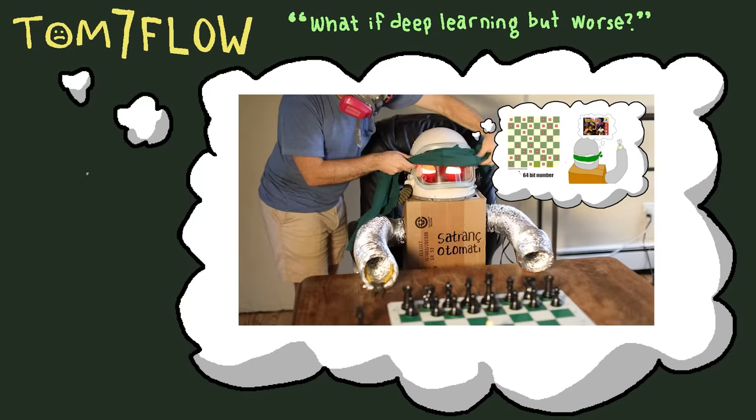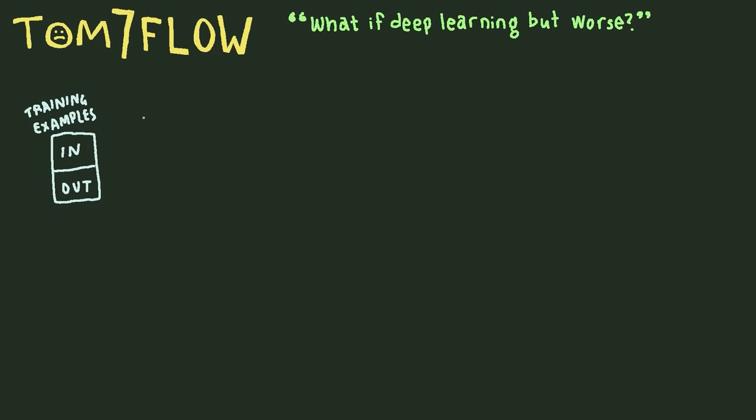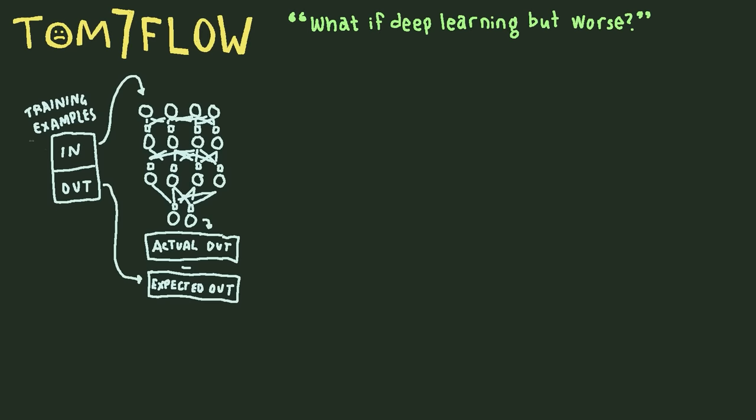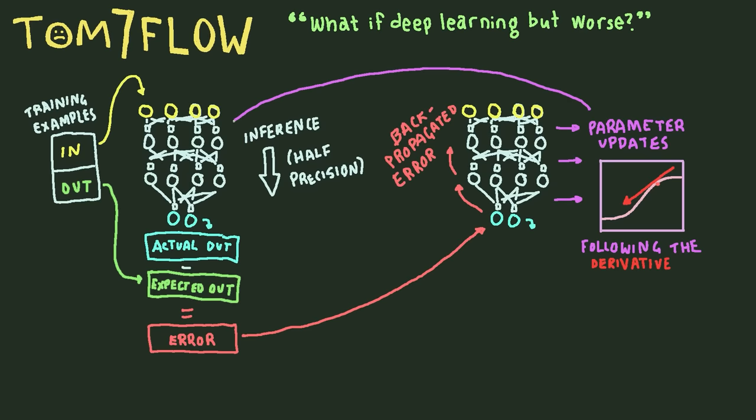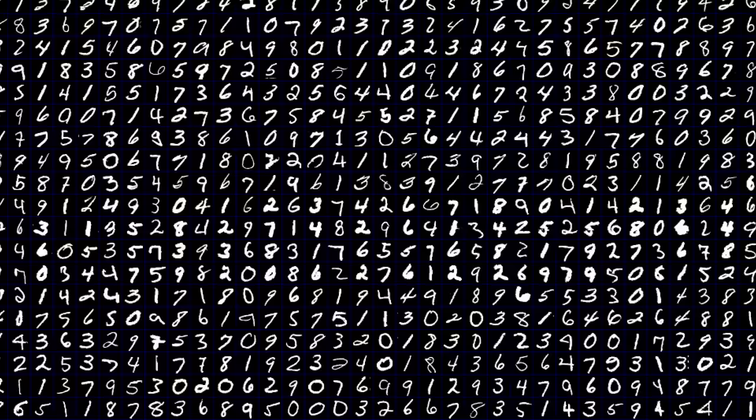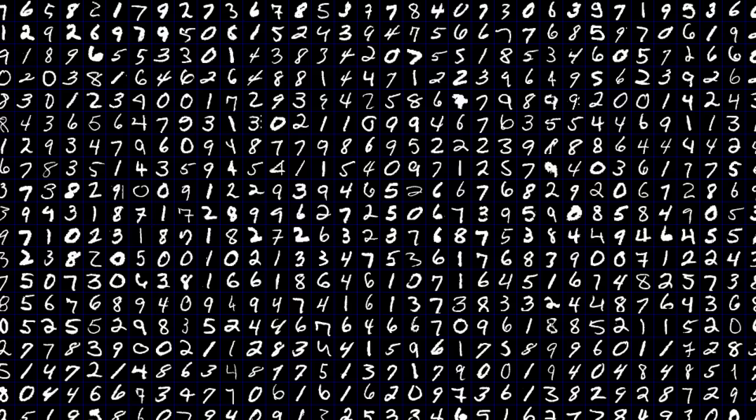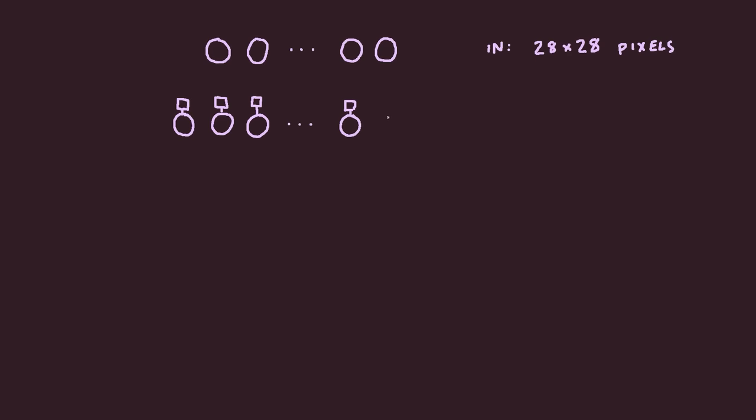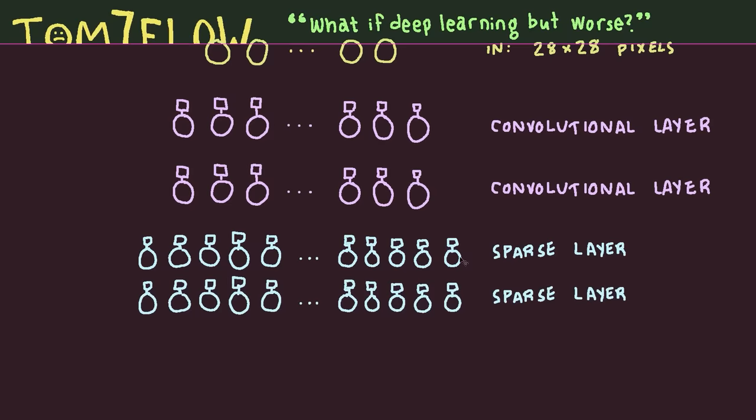To compare the transfer functions, I tried them out on different machine learning problems. Fortunately, I do have my own bespoke GPU-based system for training neural networks, which has appeared on this channel before in videos such as 30 Weird Chess Algorithms. It's not that good, but it is the kind of thing you want if you're going to do a silly experiment like, what if deep learning, but worse? So I made a bunch of modifications for this project. For example, to do the forward step with half-precision and to support these tabled transfer functions. Then I train a network using the same structure and initialization, changing only the transfer function. The first problem is the MNIST digit recognition data set. The original CAPTCHA. You get 50,000 labeled examples of these tiny digits, and you have to learn to predict the digits 0 through 9, and then there are 10,000 held-out examples to judge your accuracy on.